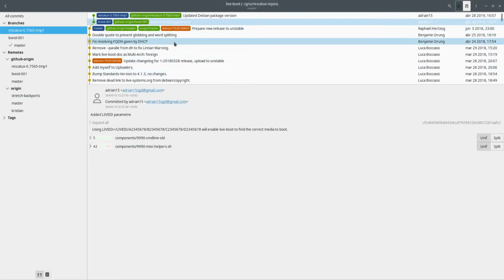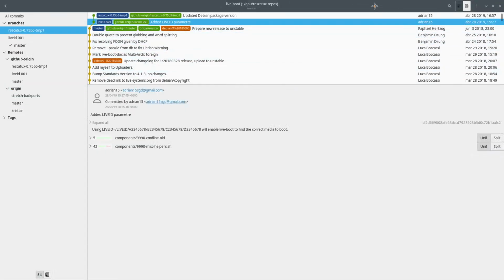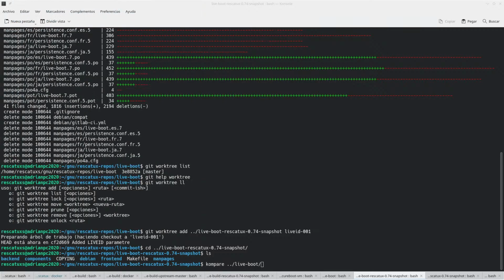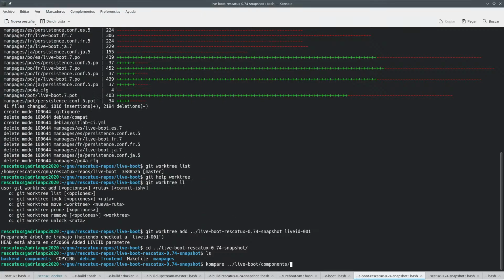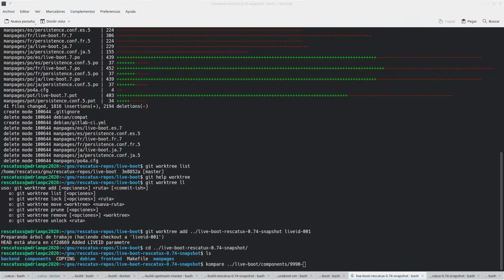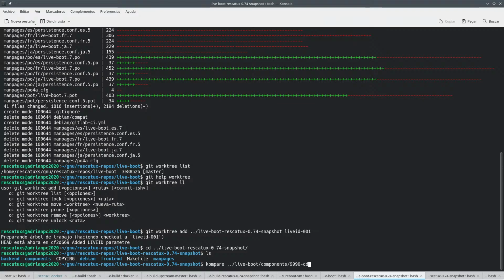Live boot components 990 cmd line old. In the first place, cmd line old with whatever we had here. So components 990 cmd line old.